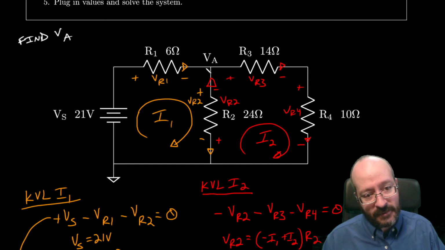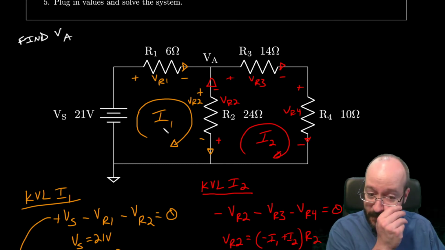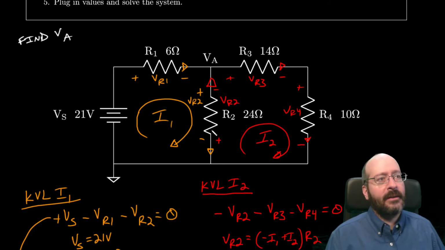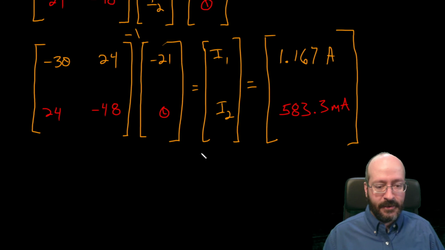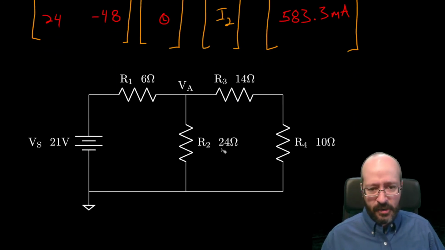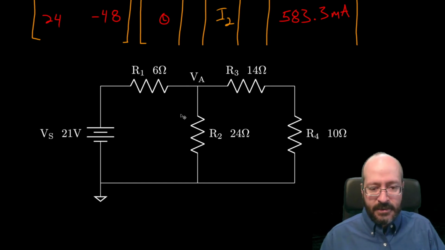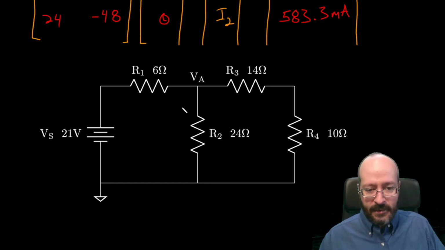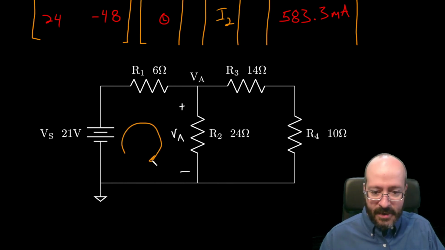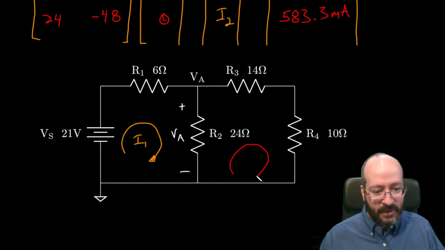Okay, VA is the voltage at this node with respect to ground. So I'm going to throw out these polarities. Okay, I can give you a fresh copy down here too. I usually don't draw it over. I usually just look at the original schematic, but just so that it doesn't get too cluttered for your notes here, VA is here. I'm not thinking about the polarity from I1. I'm not thinking about the polarity from I2.